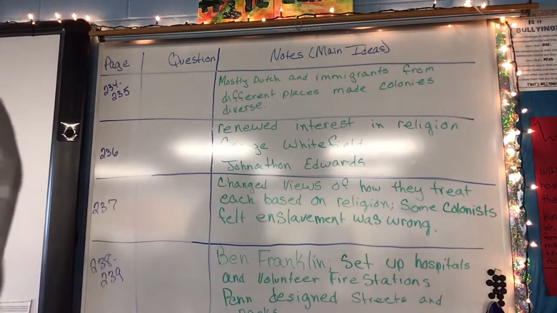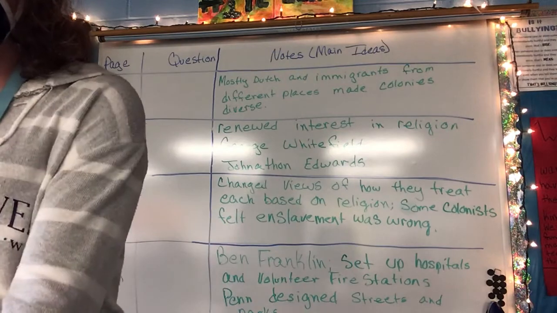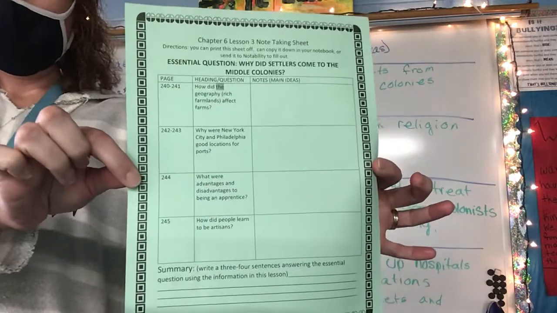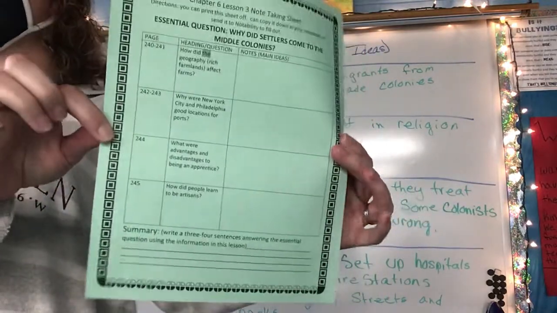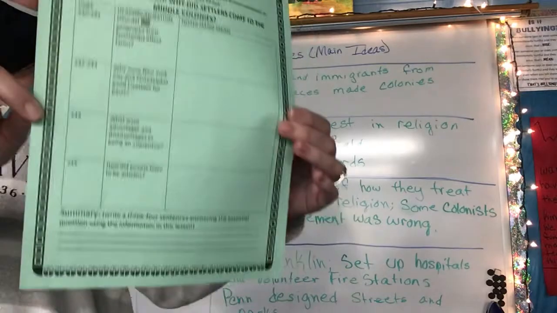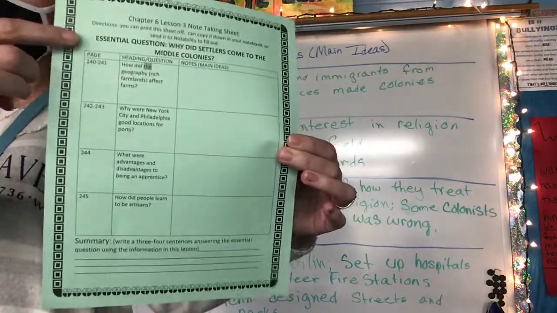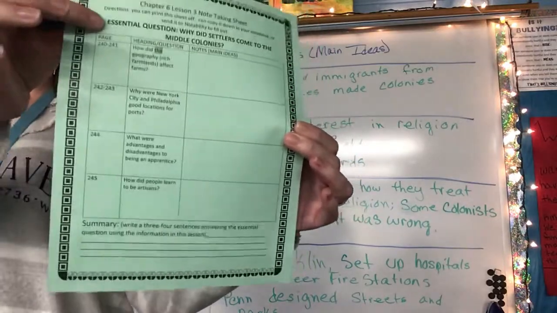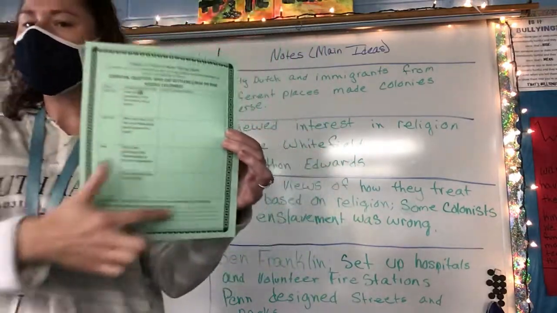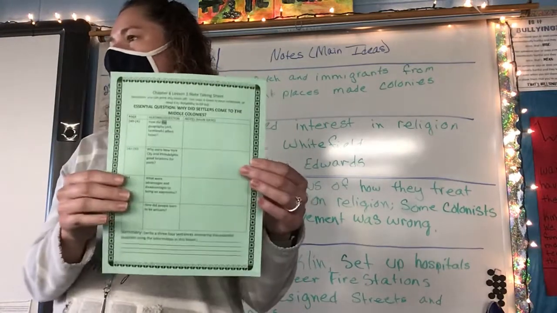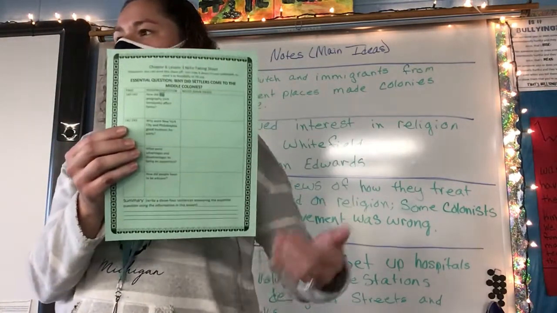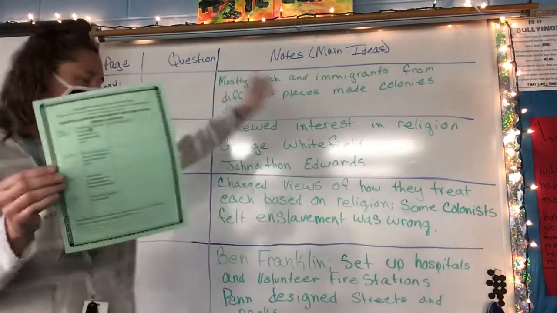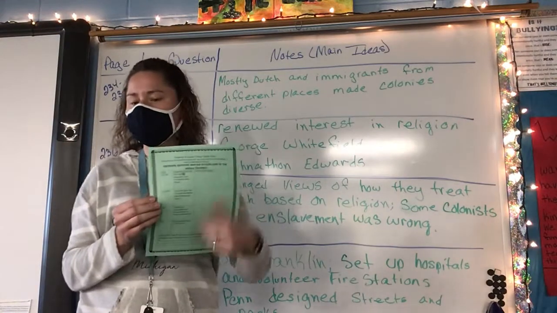Okay? All right. Today, you have two things you're going to do. You have a new chart posted for lesson 3. Notice, you ready? Yes. The essential question didn't change, and the summary stays the same as well. It's asking you to write some sentences based on the essential question, but I want the information to come from this lesson now. What things in this lesson would attract colonists to the Middle Colonies? Don't tell me the same things you did for here. I want some different things.